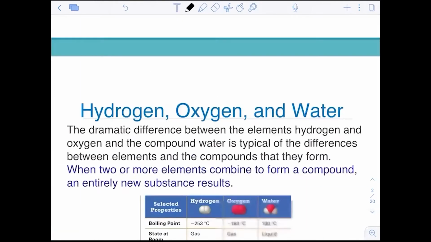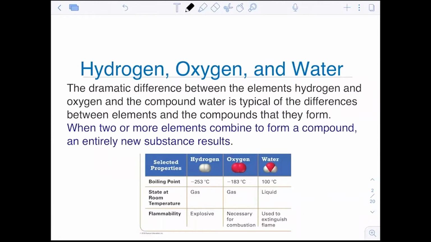The first thing that we want to explain is how elements are different than molecules, and how they are different from what we see on the periodic table and what we've spent so much time discussing in previous chapters. When elements react and form a compound, they are completely new substances.